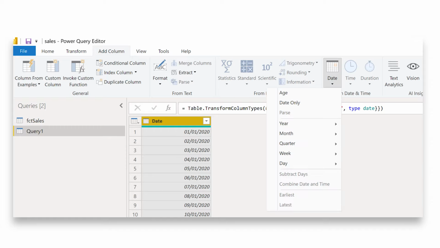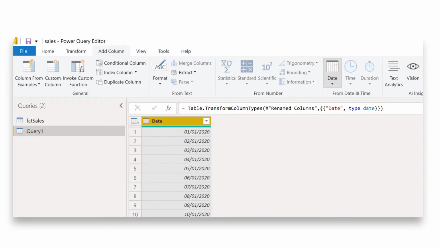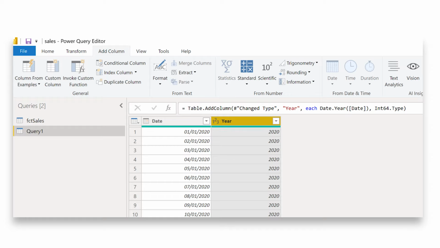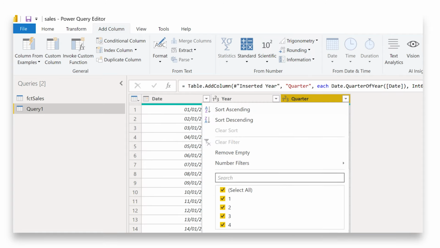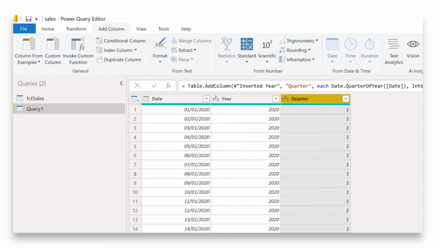Well, this was basically the difficult part. So the only thing that's left to do is adding some columns to it, like the year, the quarter, the month, okay? And that you can all do using the functionalities under Add Column and then Date, where we can say, for example, year, and I want to have a new column that shows the year based on that date column. Okay, so now that we have the year, we can select the date column again, go to Add Column, Date, and now I want to have a new column that shows the quarter. Now you see that for the quarter, it returns 1, 2, 3, and 4, okay? So this is going to be the quarter number column. Now we don't need to create an additional step, rename it.